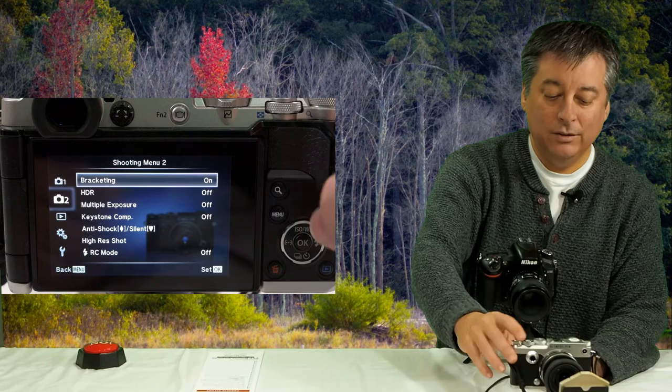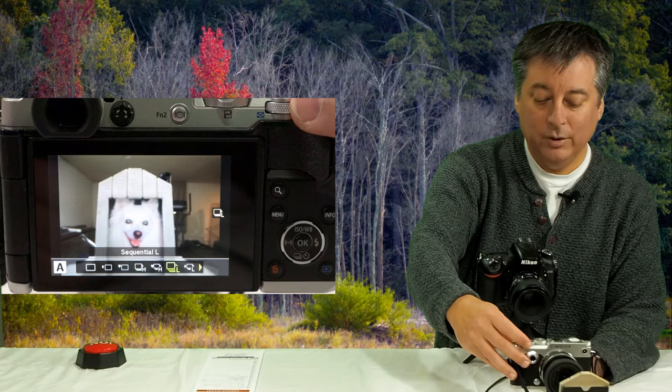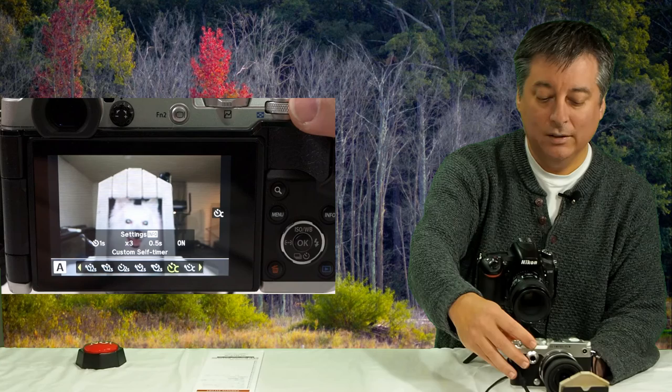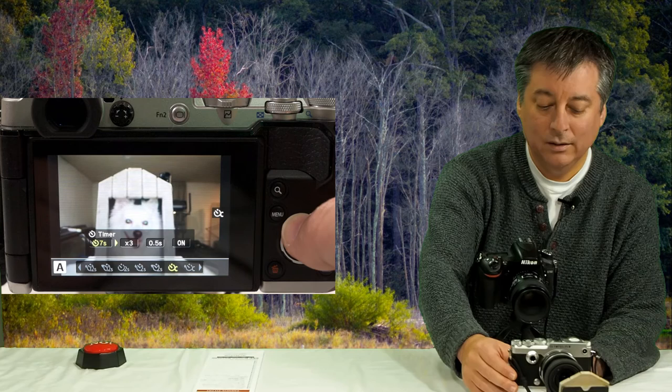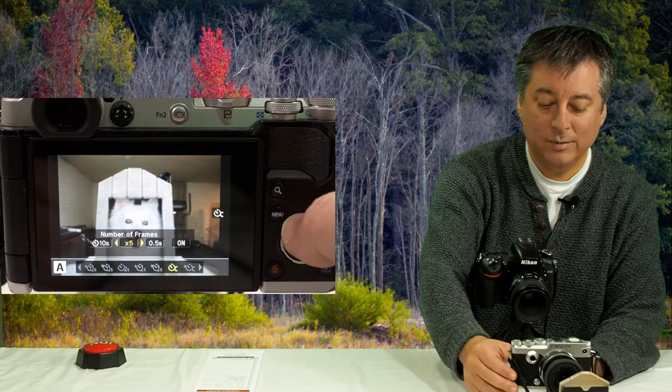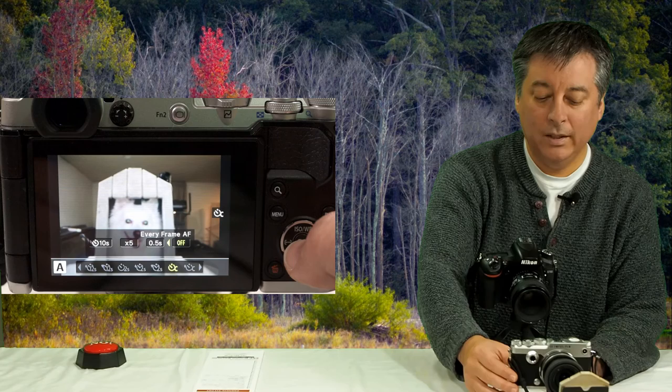The next thing I need to do is go back out to the shutter control menu, or super control menu, and I want to change the shutter all the way over to the timer ones, 2 second anti-shock. Okay, what you see here is the timer with a C, and you click the info button to change the settings here, and I'll set this first one, the timer delay, to 10 seconds. And then I'm going to set the number of frames to 5, and then the interval length to 0.5 seconds, which is the shortest available. And then I'm going to turn the every frame autofocus off and click OK.